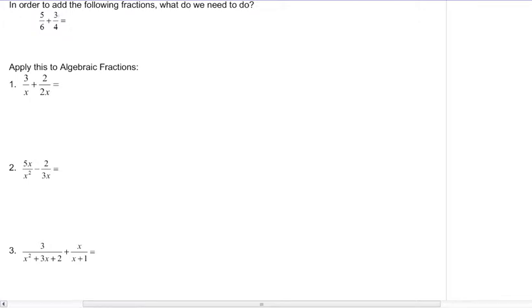Now we said that in order to add fractions, you need the same bottom. But what if the bottom is different? What do you have to do? Well, because we use factor trees so much, let's check out what we can do. In this first example right here, you see those denominators are not the same. Well, let's see what each one is made up of. Okay, 6 is 2 and 3, and 4 is 2 and 2.